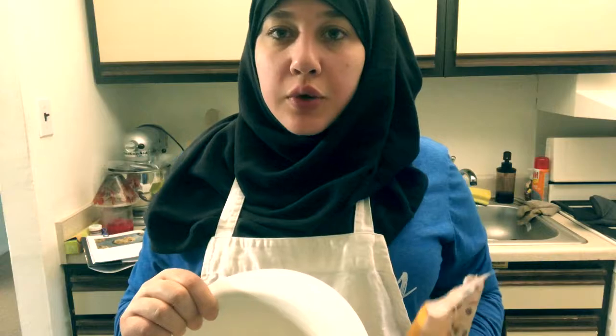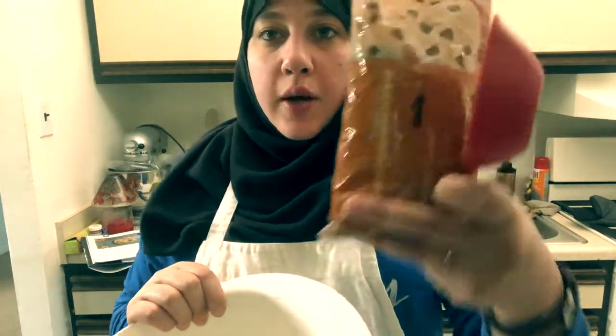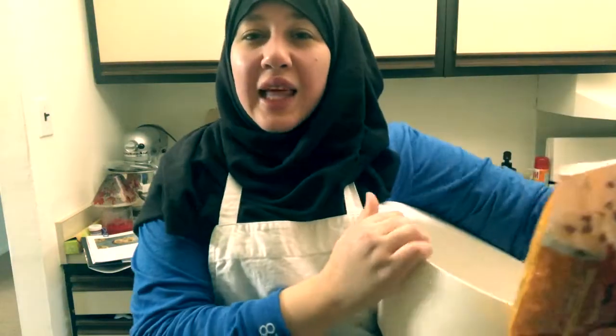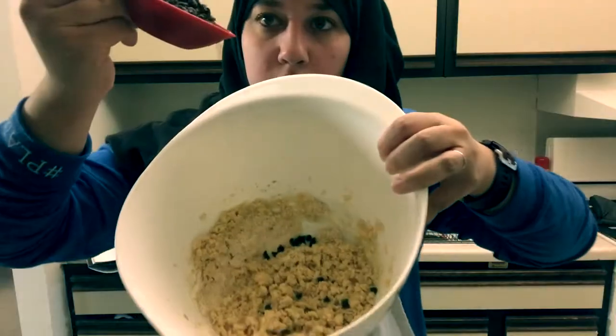The next step is to go ahead and add in your little chocolate chip pieces. They call for 1/3 of a cup. So I'm going to go ahead and use these minis. The reason I like minis is because they're smaller, so they melt faster, and then they stay melted, which when you're eating it like 2 hours later and chocolate's kind of still melting in your hand, it's just so good.